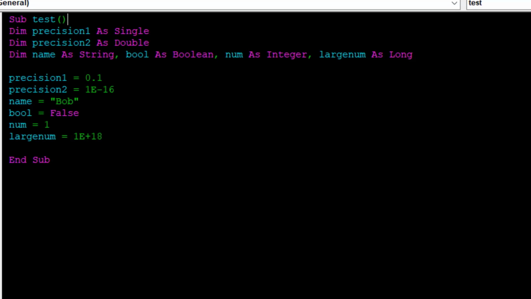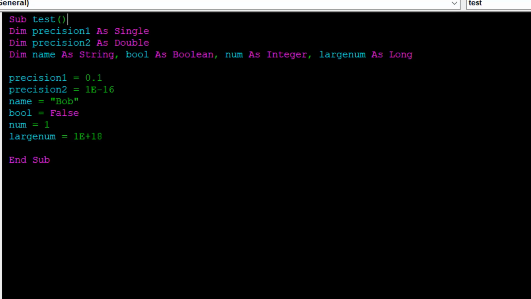Taking a look into the data types of the variables, we can see that each one is a different type of data. The data types Single and Double are both called precision data types that are numeric in nature. Think of using these variables when you're assigning values with decimals. Single data types hold 4 bytes, while Double holds 8 bytes. The only thing that you need to know regarding these is that a Single reads faster than a Double, but a Double can hold more digits than a Single.